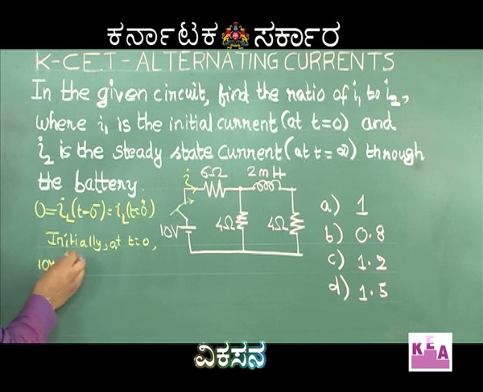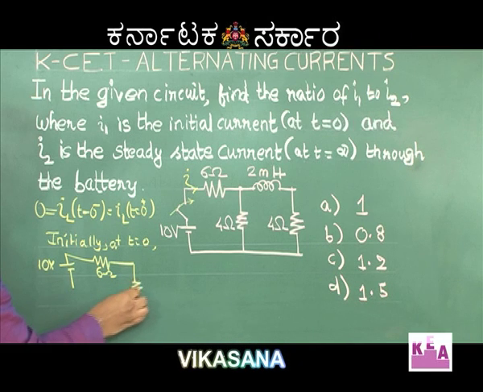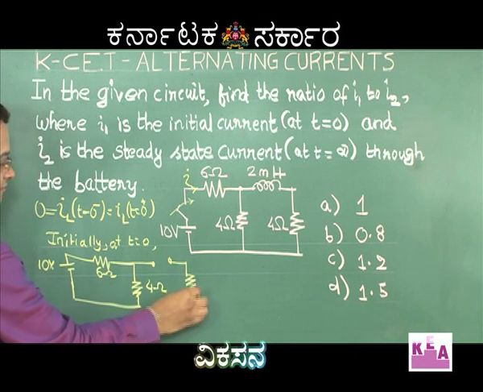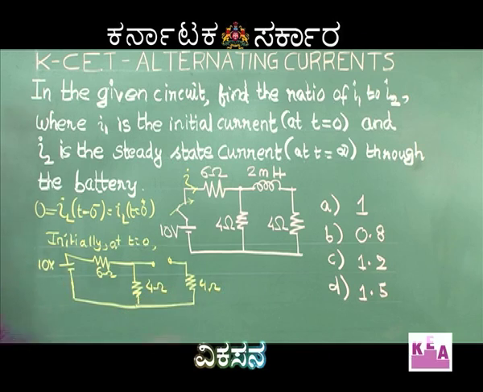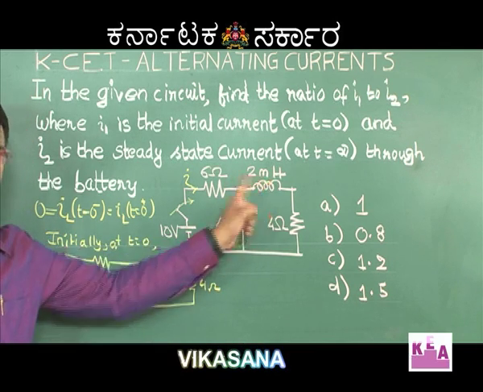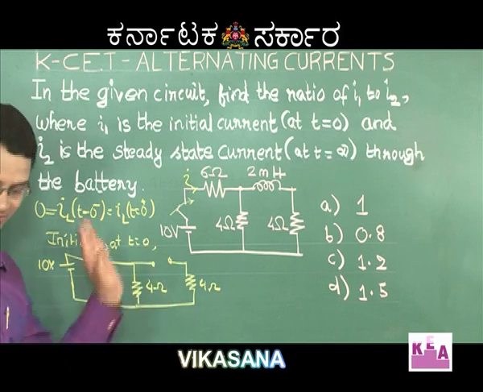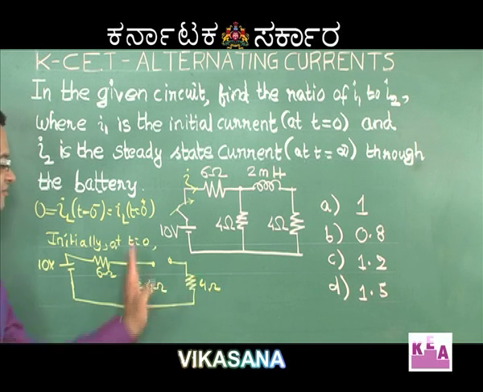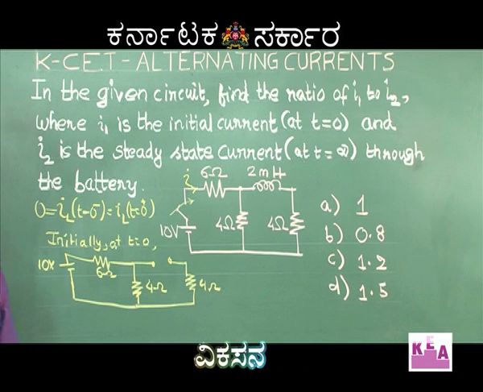So this is 10 volts, then we have a resistor here which is 6 ohms, and then another resistor which is 4 ohms. That's all, because this portion is going to be an open circuit, since the inductor cannot change its initial current. Therefore, this path is an open circuit. Therefore, there is no current flowing through this. Whatever was originally there, the same thing is going to be there. So IL was 0 before, and now also it will be 0. For all practical purposes, you can consider this as an open circuit because current is not flowing.